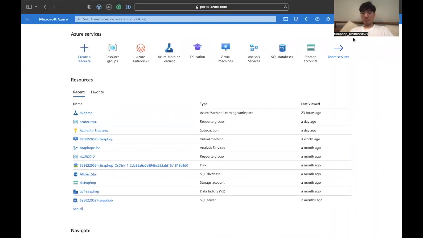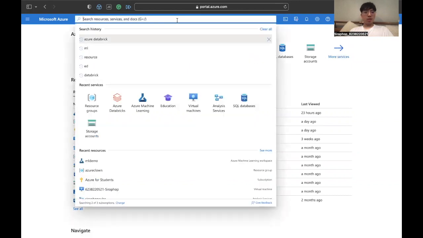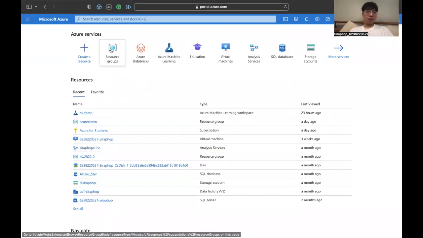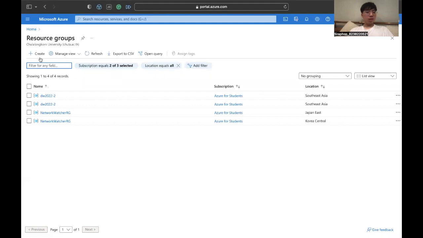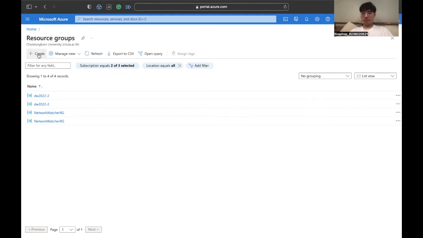And before this step, make sure that you already signed up for a Microsoft Azure account. We're going to first create a resource group for our Databricks service. First, navigate to the resource group page and then click create.